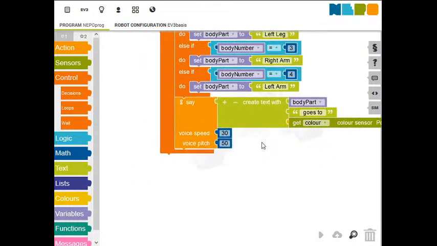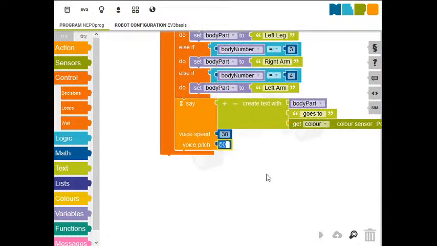I can make the voice a bit better. Now, your voice will depend on what computer you're using. When I use a Windows computer, it uses a female voice, but when I use a Mac, it uses a male voice. But depending on which voice it uses, I can change the pitch. I can change it to be a very low voice by making this a low number.